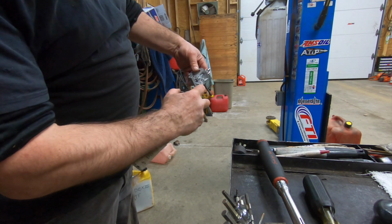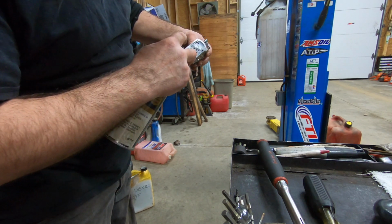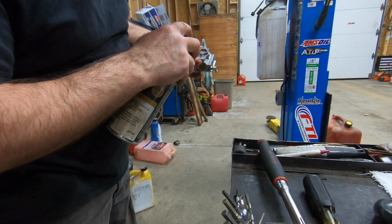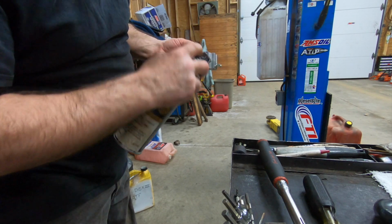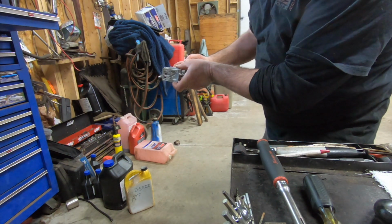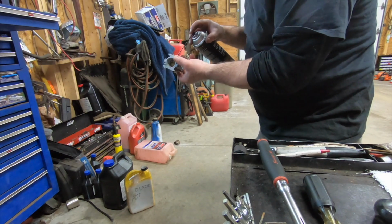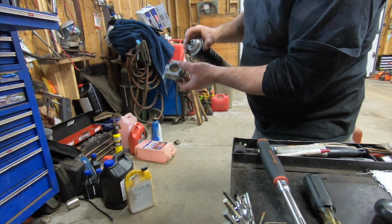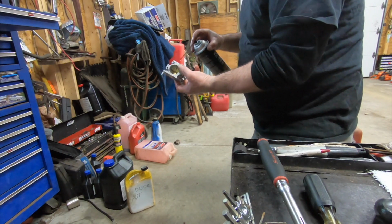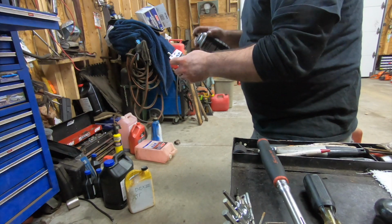Wow, look at that. Three delivery holes for the fuel. Interesting. So this has got some crap in it. So you want to go through the needle. That should blast that stuff out of the screen there, as you can see. I like to see where all these passageways go. Some of them don't go anywhere. That's okay.